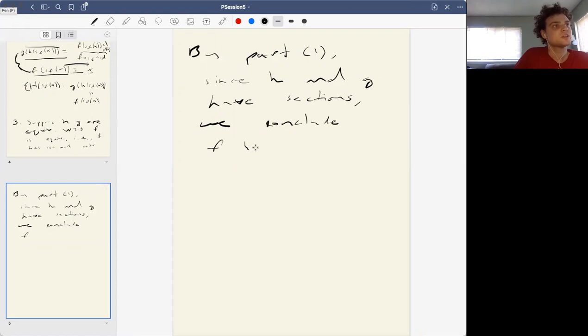So that's one part of the data we need to prove that F is an equivalence.